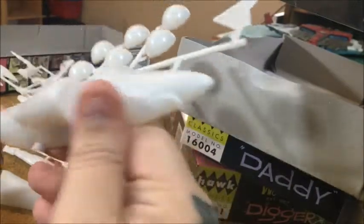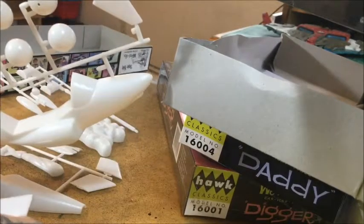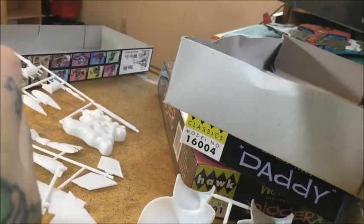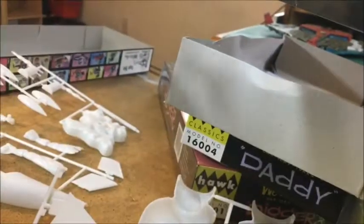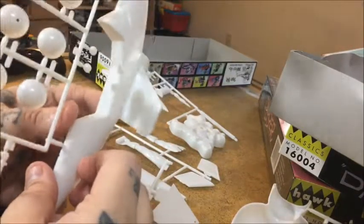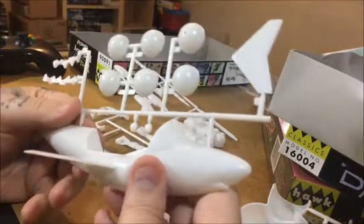It'd need a bit of work. I definitely wouldn't do this alone by itself, but I would add more to it and make it a pretty good Dakajet. For one thing, these wings. Let me just break one of these off here. Let me turn this camera a little bit. There you go. So yeah, those are too short. For the Dakajet, I think the wings need to be longer. But I can use these for part of it at least.